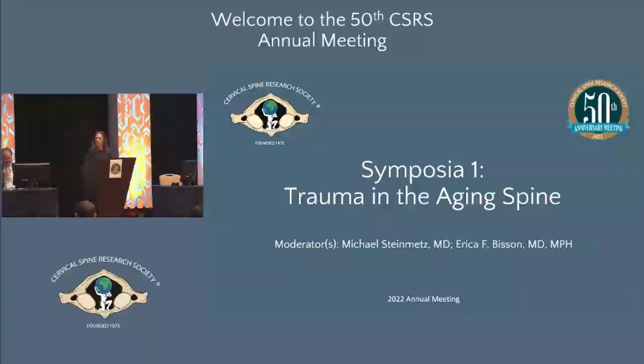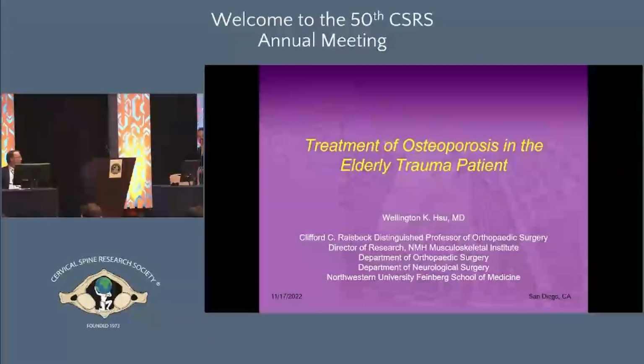This symposium was an invited symposium by the Scientific Program Committee. I think it's an important topic that we spend a lot of time as spine surgeons thinking about: the impact of what we do, both with surgery and without surgery, to our elderly patients. Next, we're going to have Wellington Hsu talk about the treatment of osteoporosis in the elderly trauma patient.